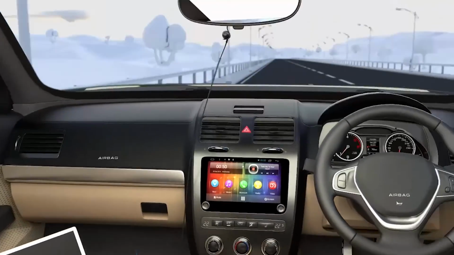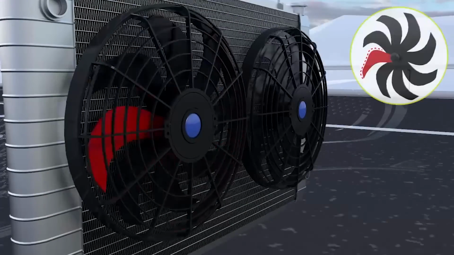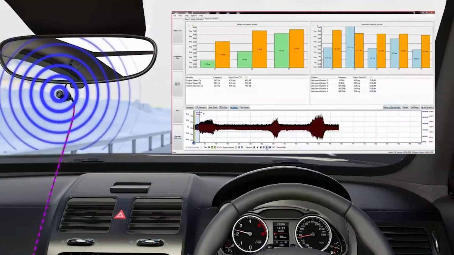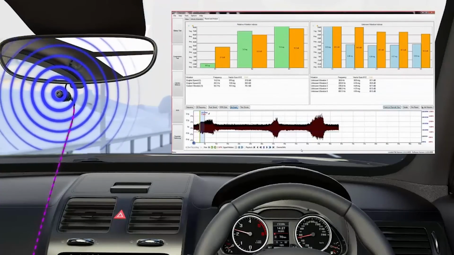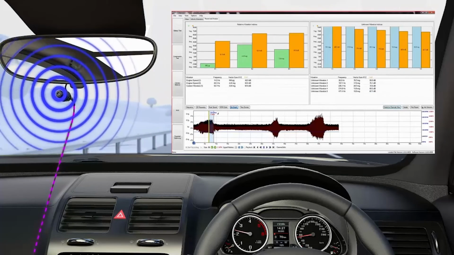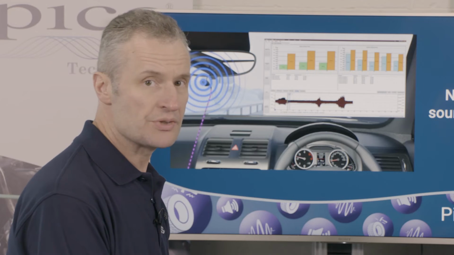So here then we're adding the microphone to channel D. There we have the issue. This was a damaged cooling fan, and here we're displaying the noise in bar graph view. So you can see there we've got the intense vibration that comes on when the cooling fan comes on at top speed.